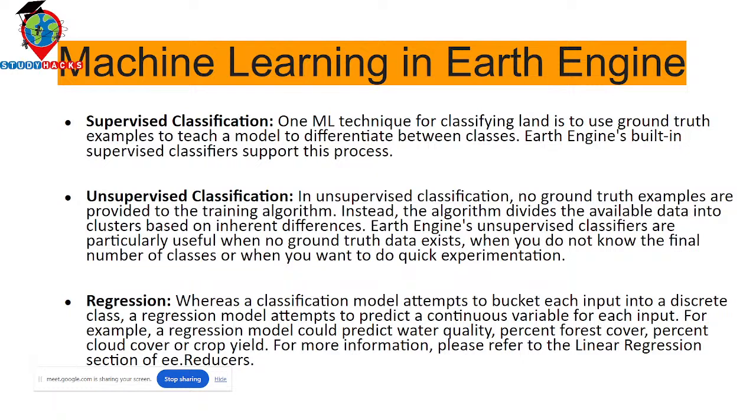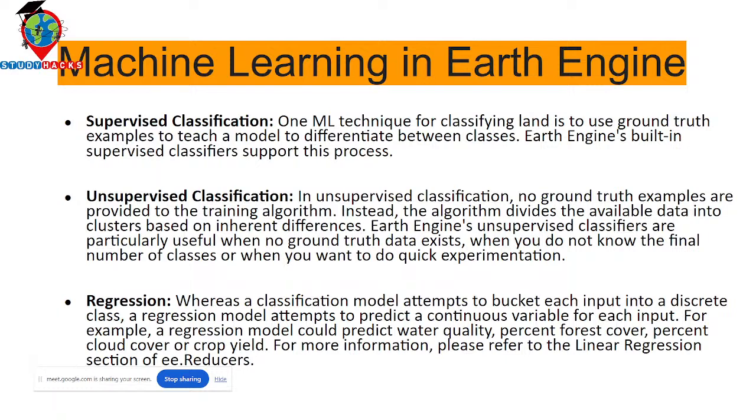Supervised classification is one kind of classifying technique that is used when you take training samples. In supervised classification, you must have training samples. Suppose I want to make a land use land cover classification map and classify built-up area, water body, vegetation, or barren land. You must take training samples for each class. Without training samples, we cannot perform supervised classification.